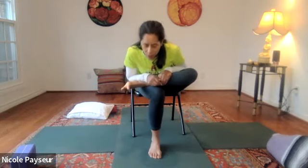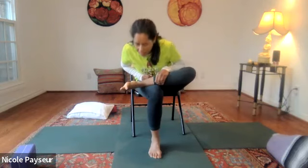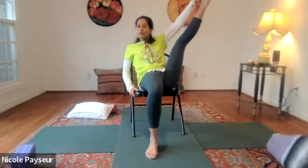We have only 60 more to go, okay? But we'll break it up. Folding forward, please find your right hand to hold the arch sole of the right foot. Lean into the back of the chair and clip your right leg out to the side and just hold it out. Hold it up and out. Do you need to get your strap? Have it.